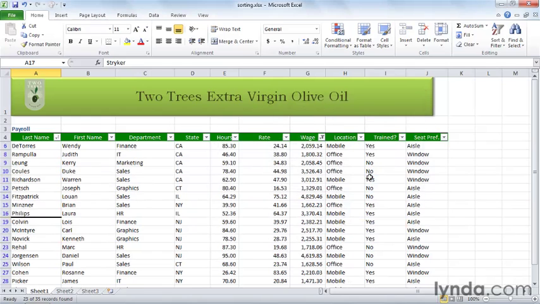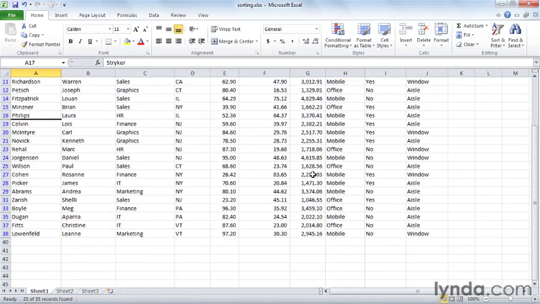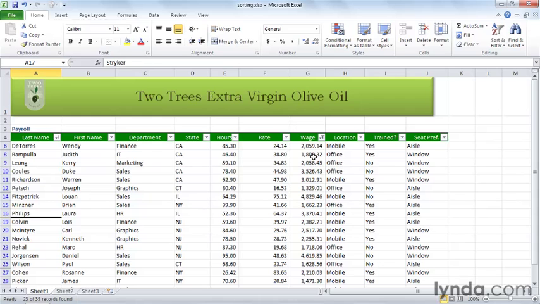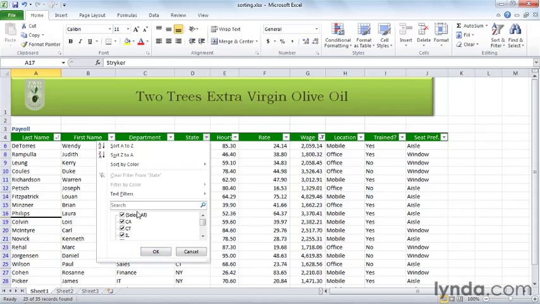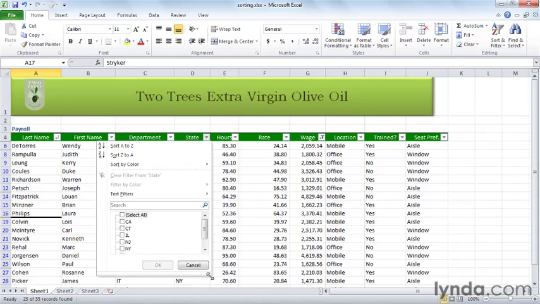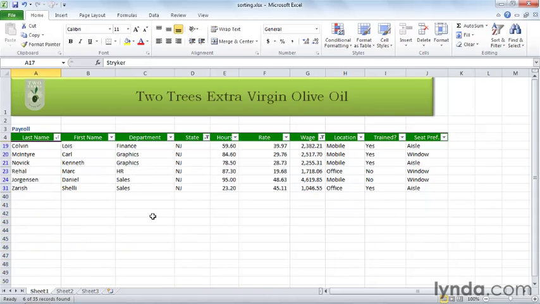click OK. And now regardless of what seat they have or state or anything else, we see only those people where the wage is greater than 1,000. And we can continue filtering this. We can continue sorting this. Maybe everybody who has a wage greater than 1,000 and is in New Jersey, I'll click that down arrow, deselect, select all. By the way, you could stretch this out if you want, if that's easier. Click New Jersey and OK, and there you go. So you could keep doing this over and over.